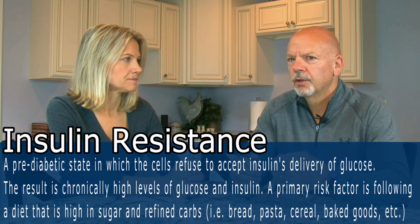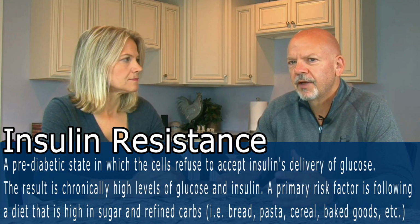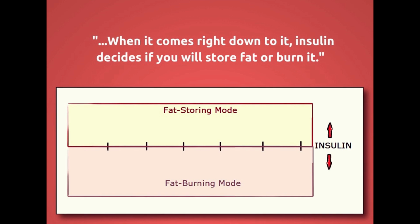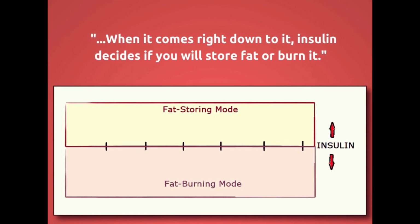So it works because if you think about the way that we've all been taught to eat, which is 6 small meals a day, lots of grains, lots of carbs, what that does is it keeps your glucose high, and it can make you insulin resistant, which means that it takes more and more insulin to push that glucose into the cells. So your insulin level stays high all day. Insulin is, I don't want to say it's a fat burning hormone, but it controls fat burning to some extent. When insulin is high, you cannot access the fat in your fat cells. So by utilizing a low carb diet, you make that glucose drop, you make the insulin drop, and that allows that fat to be released from our fat cells.